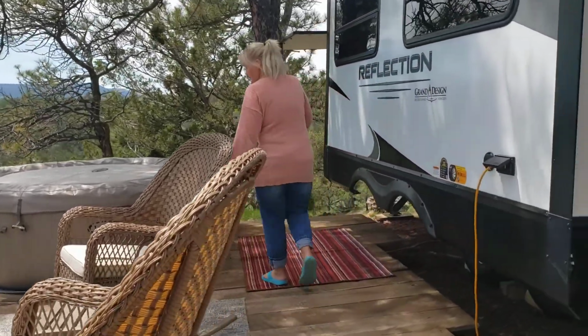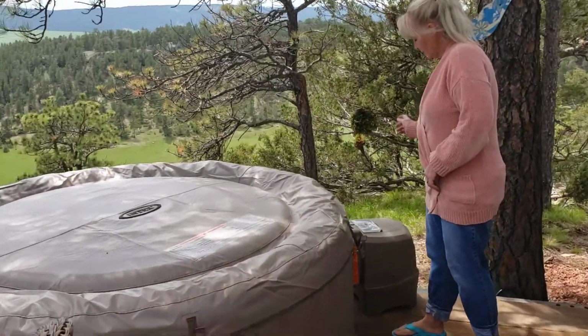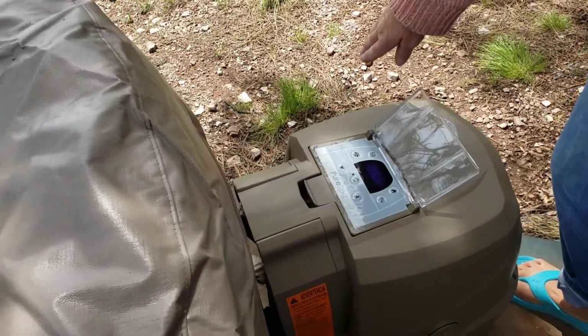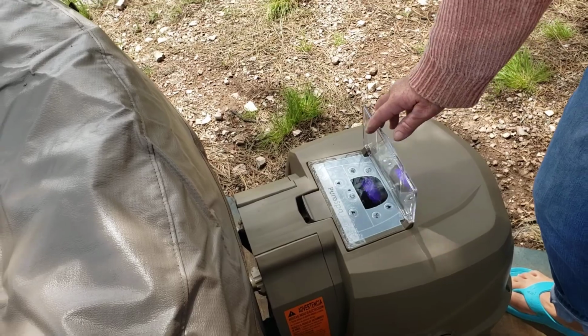Here is the hot tub. You just keep it running, and if you want the bubbles, there are bubbles, but you just keep it hot. You don't want to turn the flame off or turn it off because you want it to stay warm.